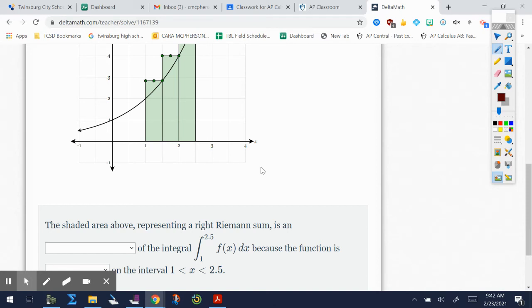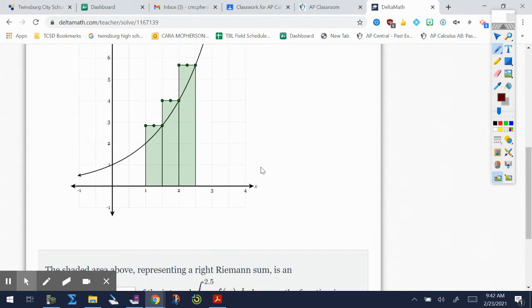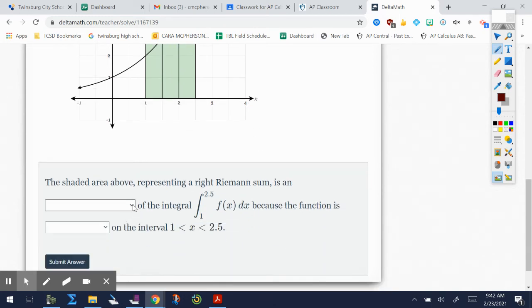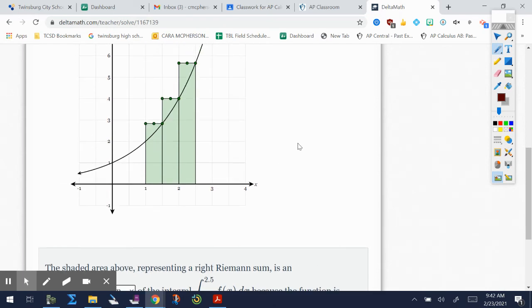So let's talk about whether it overestimates or underestimates the area. Now, this one might be pretty obvious to tell that your area under the curve, you actually have a bunch of excess here. You have more than what's actually under this function curve. So we would say that the area is an over approximation or an overestimate. So here's why I know that. Obviously, the picture is big. The key is: is it increasing or decreasing? If my graph is increasing, then as I go to the right, I'm going to get bigger and bigger values, and it will overestimate it. If it's decreasing, the right side is going to be getting smaller, so the right side will actually underestimate it.